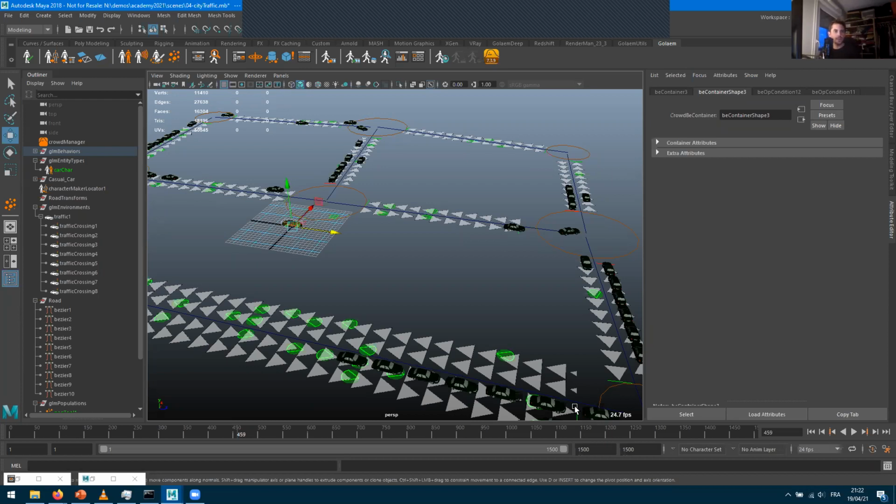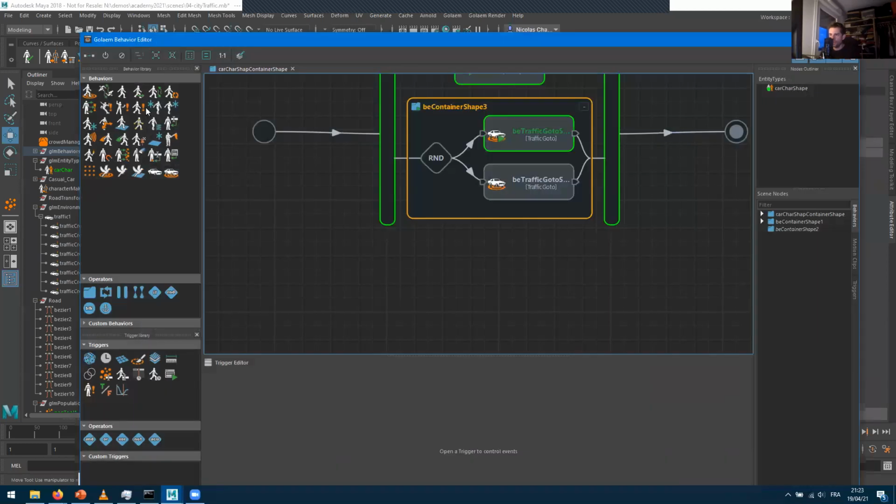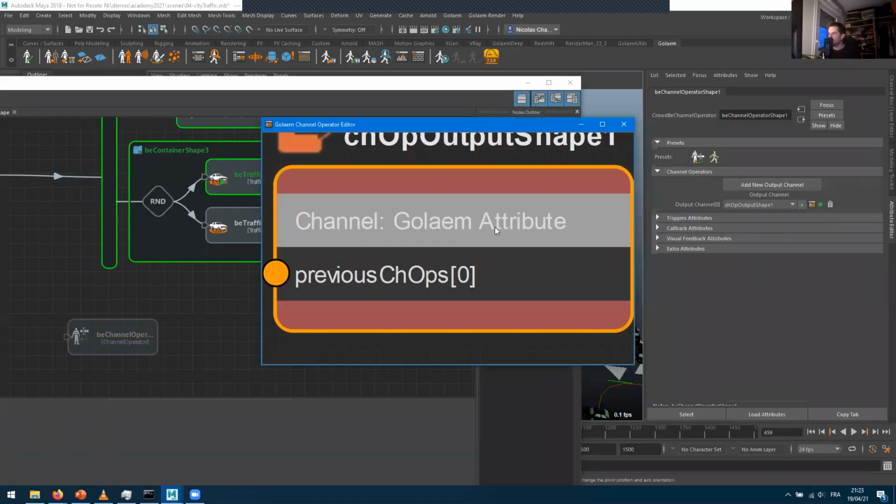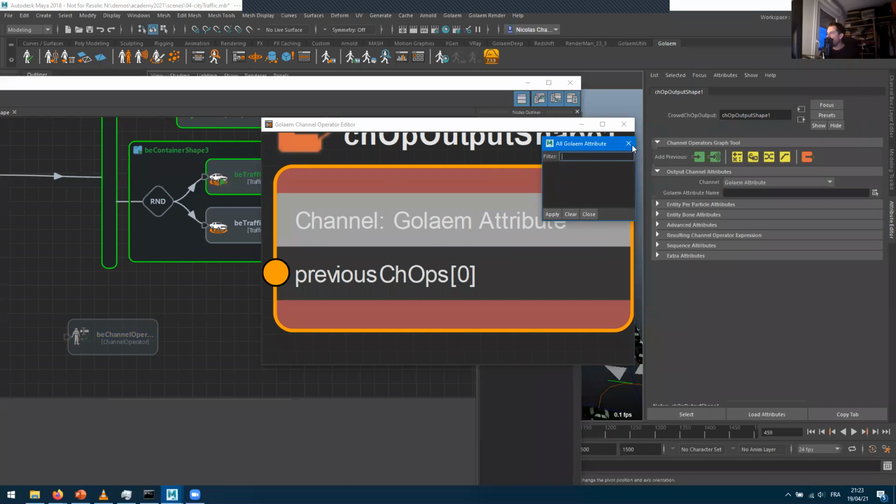Some questions. Is there a way to control, with a shader attribute, cars that are about to turn a corner, or simulate blinkers going on and off? Yes, correct, absolutely. I was saying earlier that you can use the expressions to fetch some data from the simulation. And one of the data which is actually available, so don't do this on your side, I just want to show you what you can take advantage of. We'll dig into this tomorrow.